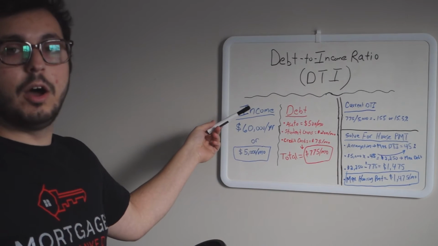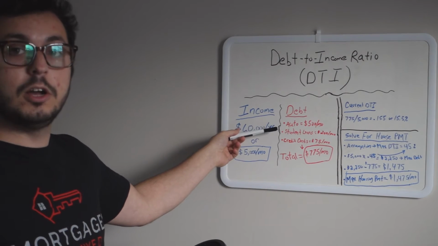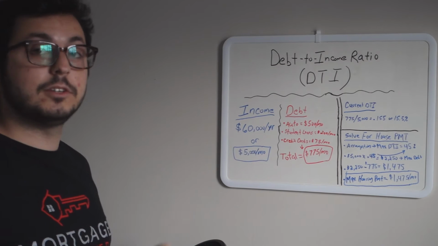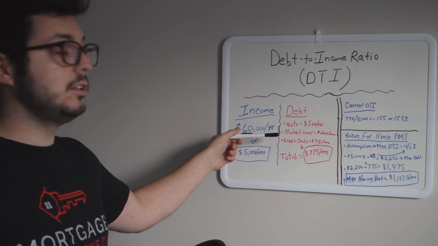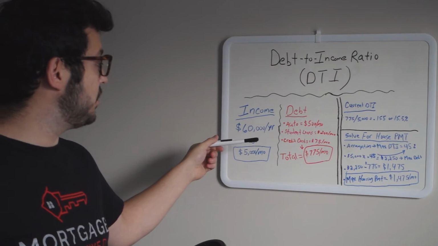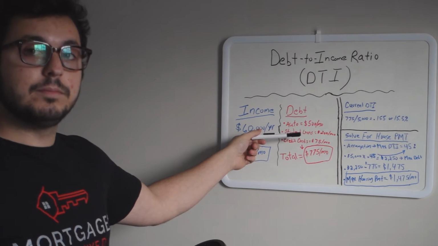Number one, an auto loan. This can be a lease, it can be a loan. Let's just assume this is an auto loan, okay? And your monthly payment for that is $500, all right? Now, something else that's very common are student loans. Yours might be more, they might be less, all right? But let's just assume that your monthly payment there is $200 a month.